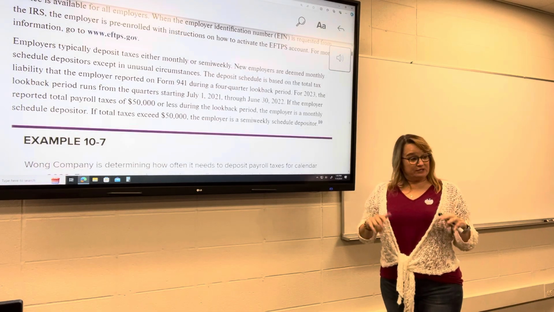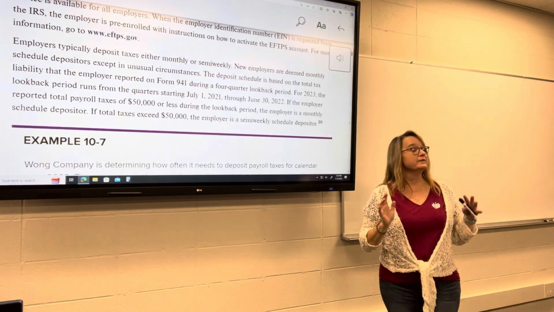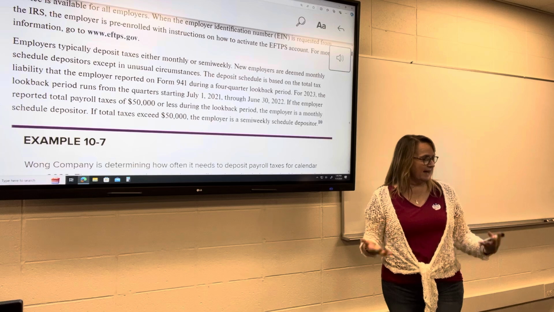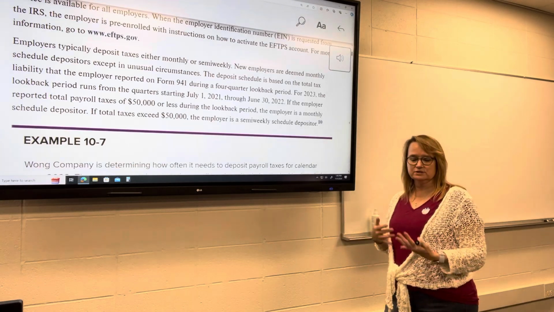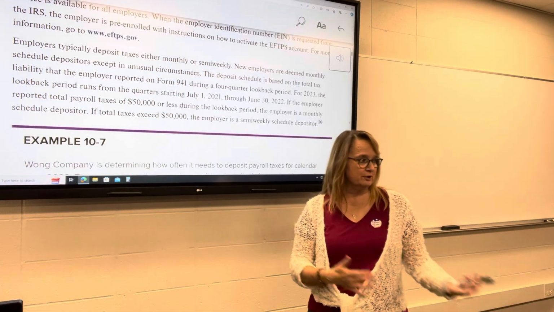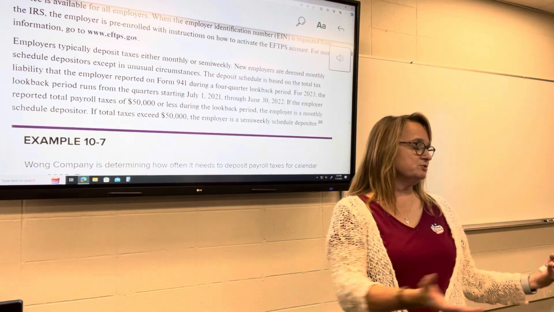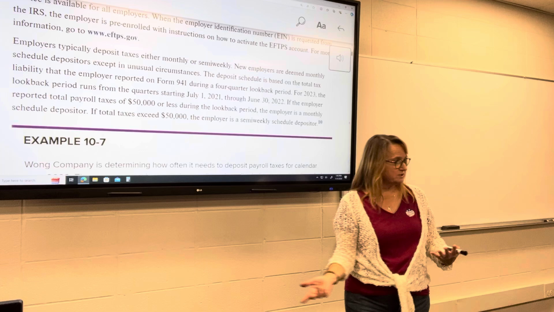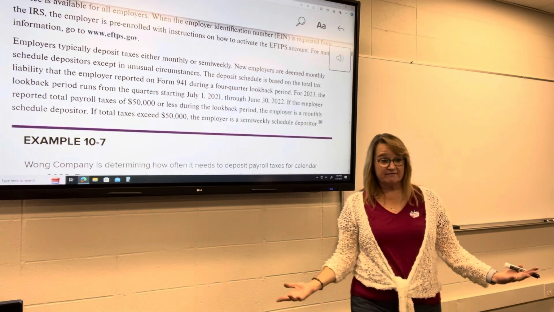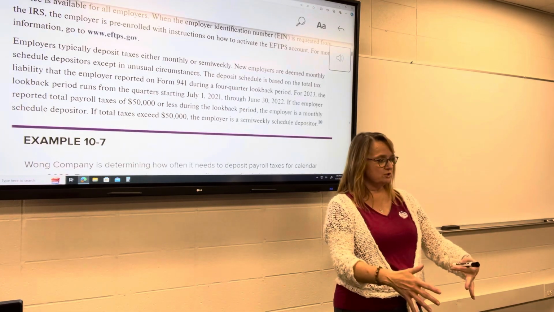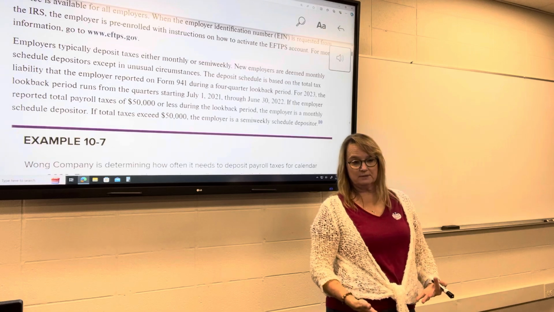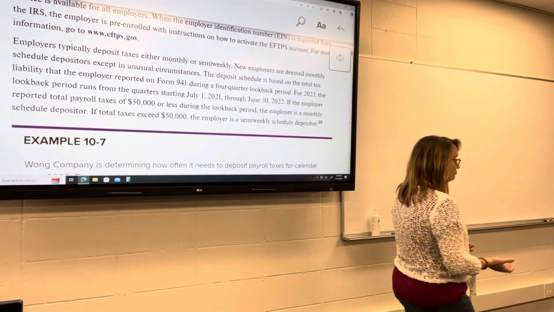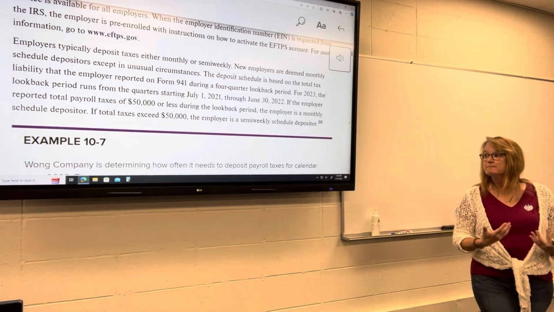Like I said, the amount that's owed determines how frequently you pay. To determine the amount that's owed, they have this look-back period. They have to have some sort of history of deposits to determine how much was owed. Well, when you're just starting out, you don't have that history. So they just start you out as a monthly depositor until you have enough history to determine whether that's an appropriate deposit schedule for you.